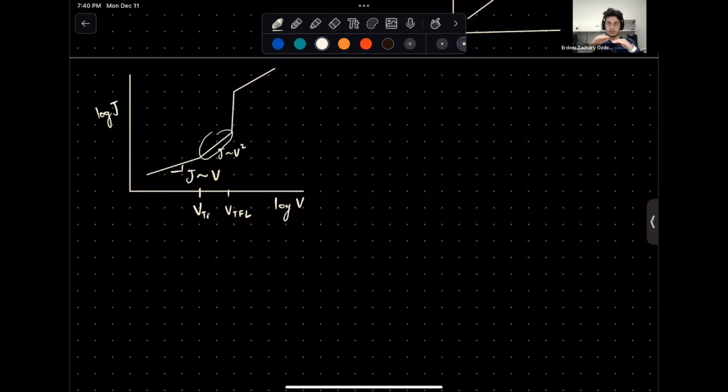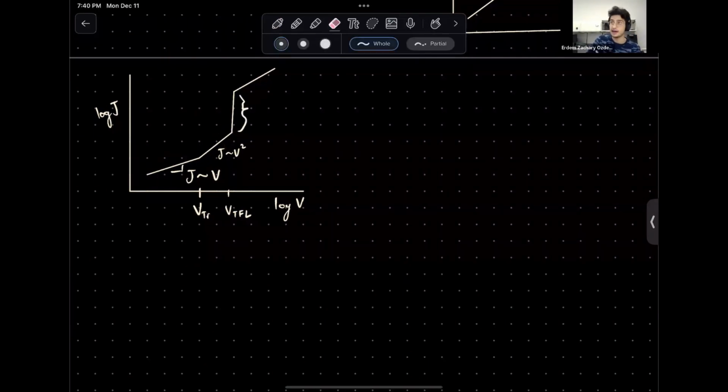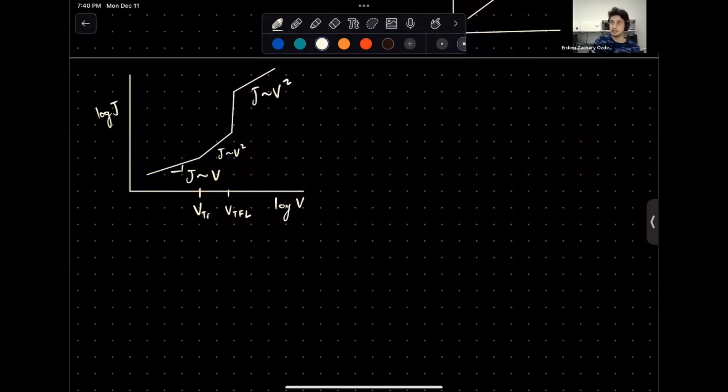So think of little marbles rolling down a board with a bunch of holes or pits in it. Slowly, marbles are going to slot into those pits, and more marbles are going to roll over those and slot into further little pits. And then this jump up is when all those little trap states, or all those little pits, are filled up. Now we have, again, another square region where all of our traps are filled. So if you see this type of behavior, then you can label it as space charge limited conduction.